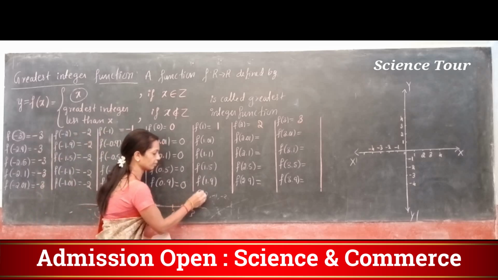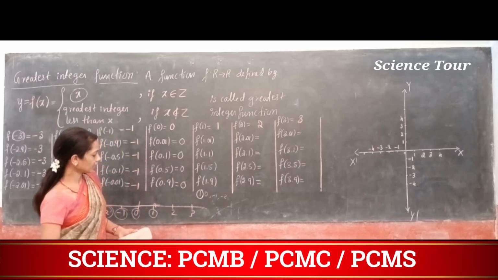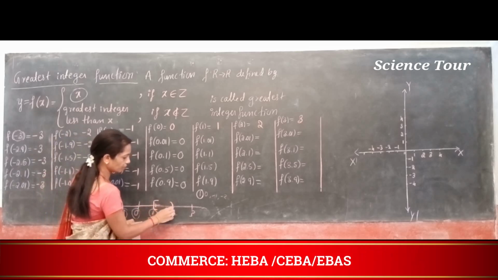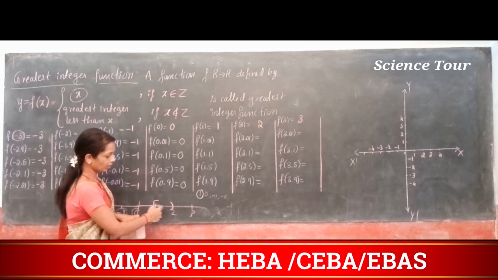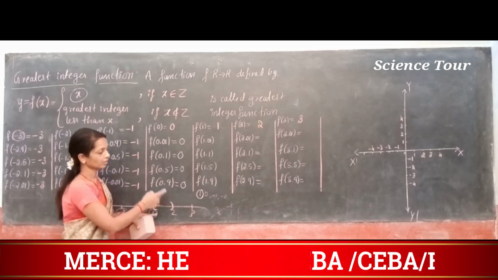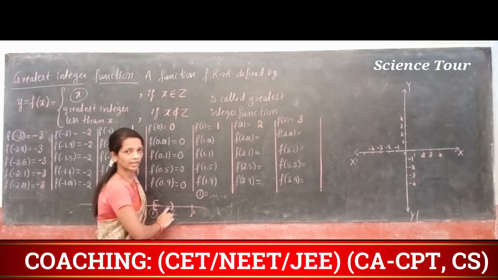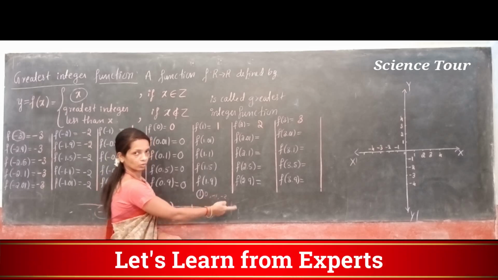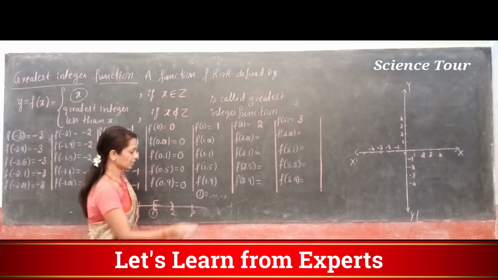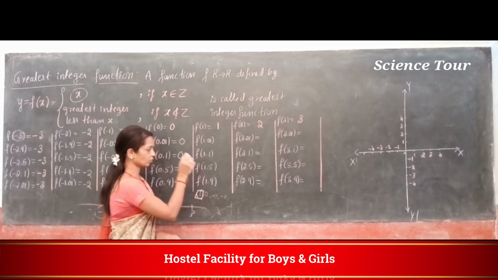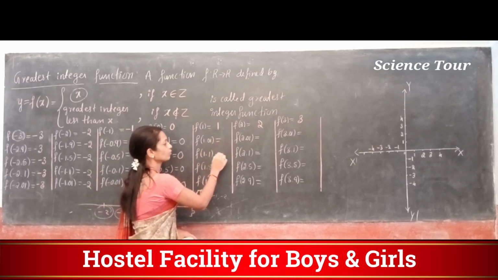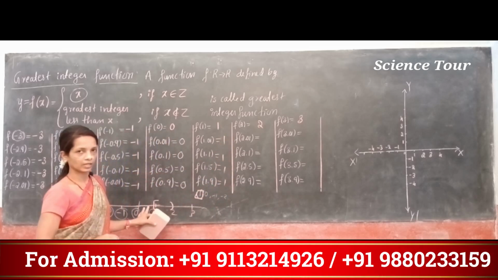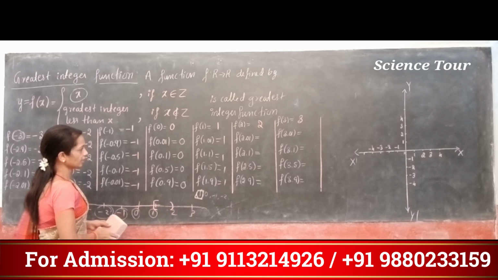The greatest one is 1. If you take any real number from 1 to 2, but except 2, then for all those real numbers, the integers which are less than that real number are 1, 0, minus 1, minus 2, etc. But in that, what is the greatest one? The greatest one is 1. So the answer for all these is 1, 1, 1. I will not explain in detail now.